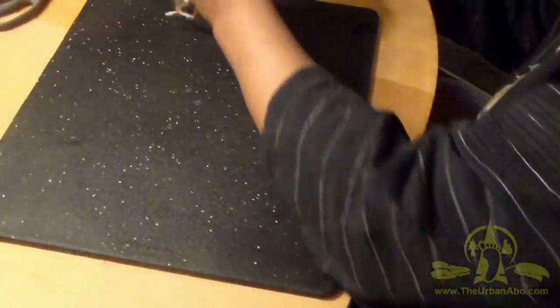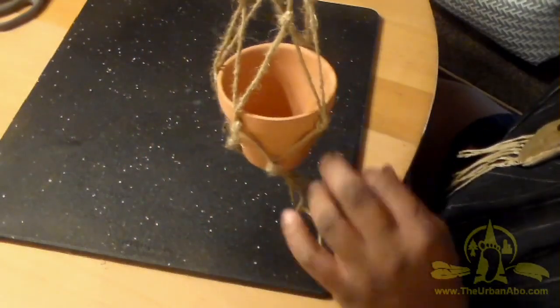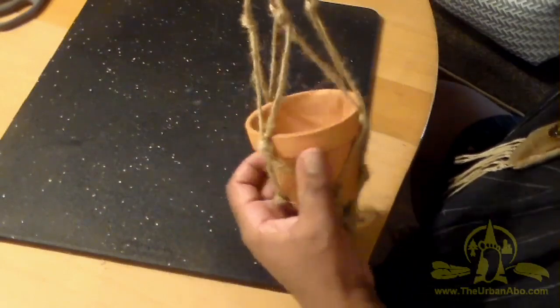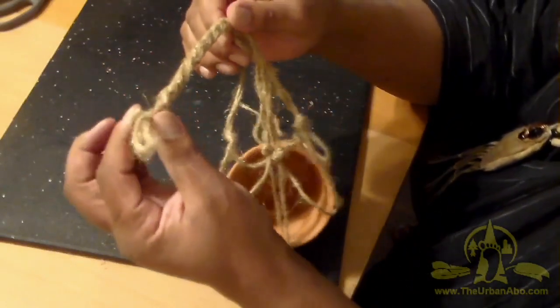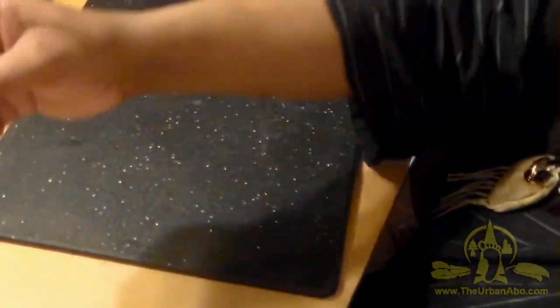Another example that I have is the same sort of thing, but it's a store-bought piece of pottery. Again, you could put a small plant in here or something and hang it up by the window. Again, it's a form of a bag of some sort, just a way to carry. I'm doing a 4-strand round plait at the beginning to hold everything together. So this works pretty good.